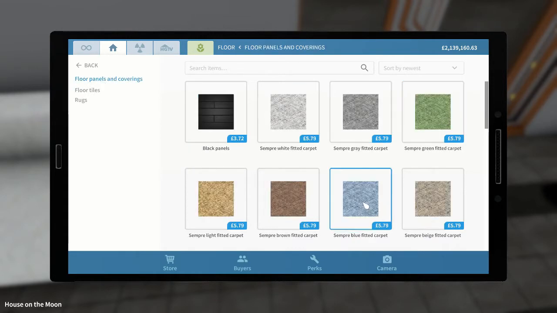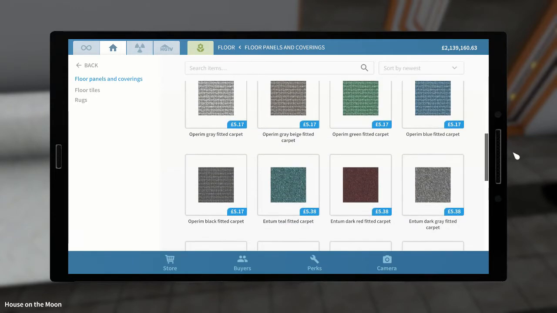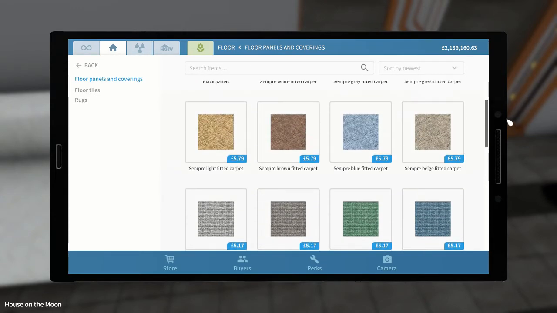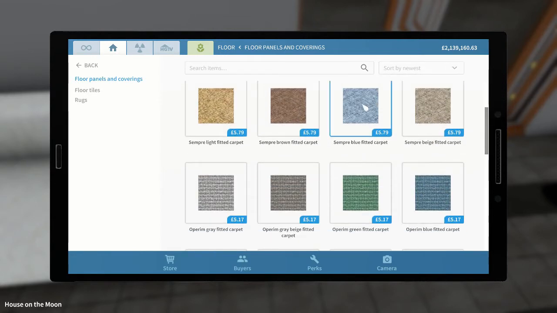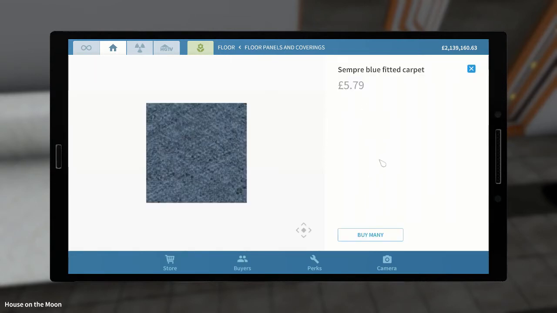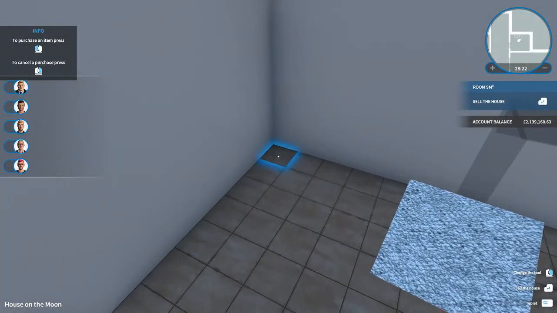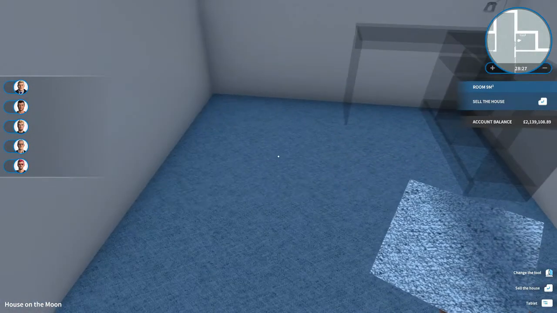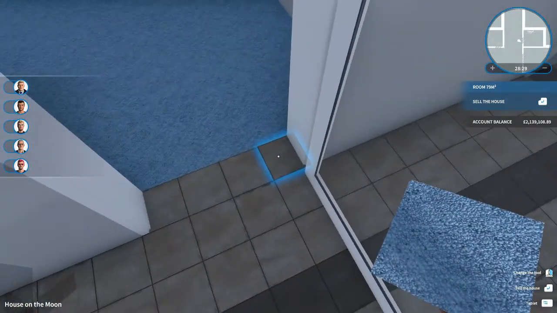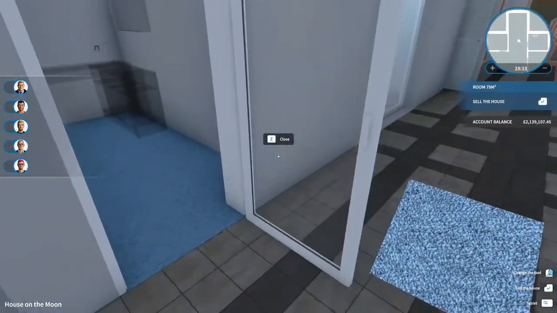Floor panels. Oh, we've got new carpets. Oh, that's really good news. We've got lots of new carpets. Oh, that's absolutely phenomenal. Oh, let's think. Oh, I was thinking a blue bedroom, wasn't I? For the child's room. Let's take a look at what this looks like. Oh, that's quite good. I quite like that idea. Oh, nice. So, that's cool.